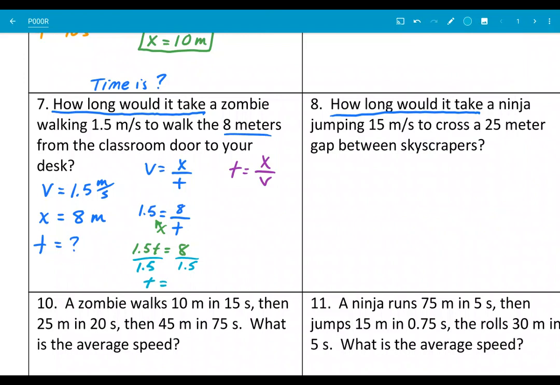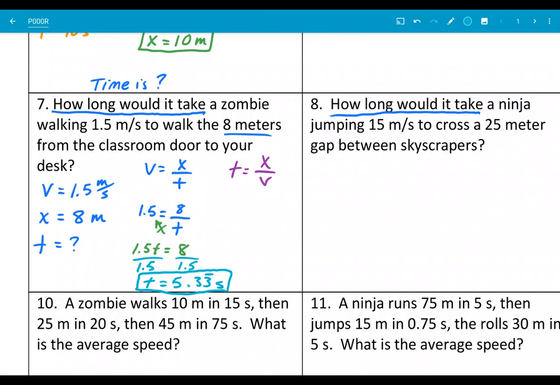And use our calculator just to make sure we don't make any silly mistakes. 8 divided by 1.5 is 5.333. Glad I used my calculator. I would have never gotten that. Okay, put my bar over the 3 to show that it's a repeating digit. Okay, and that's seconds. So leave it like that. Put a box around it, and we'll be all done.